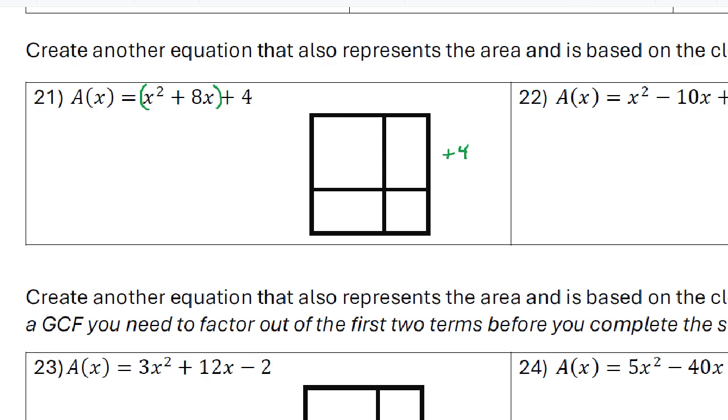So here's what we're going to do. Let's rewrite this equation as x squared plus 8x plus some number, and then we're going to have plus 4 at the end. And then class, if we add some number to this equation, we're changing the equation. So whatever we add inside the parentheses, we have to subtract it on the other side.